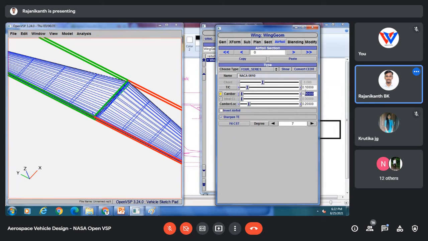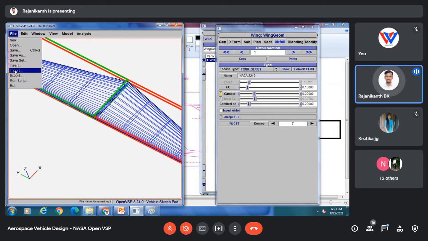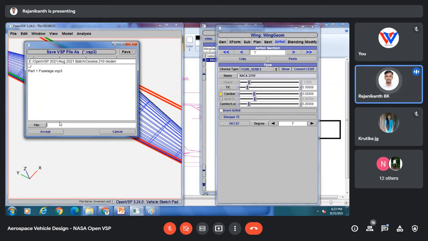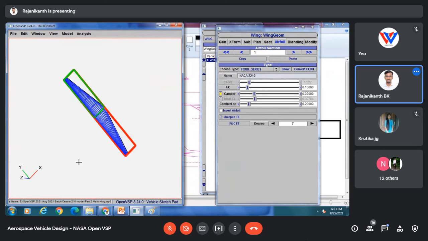We'll go with 2% camber, and yeah, 2210. Okay, now we will go to file and we'll save this one. So this is our part 2. Accept.